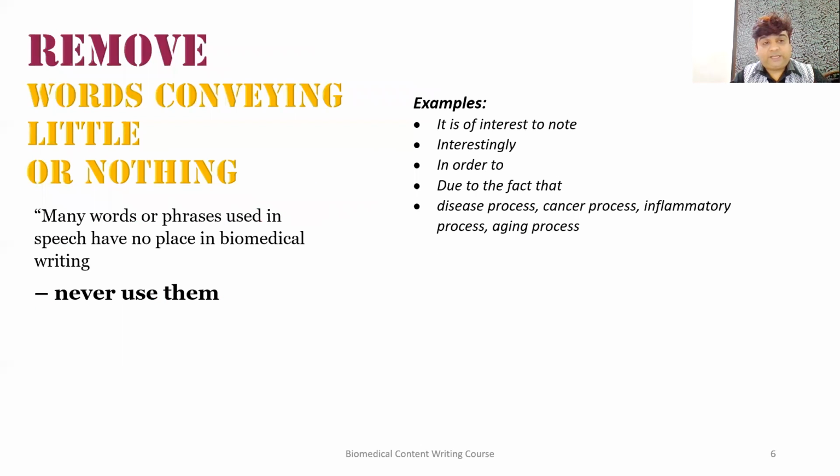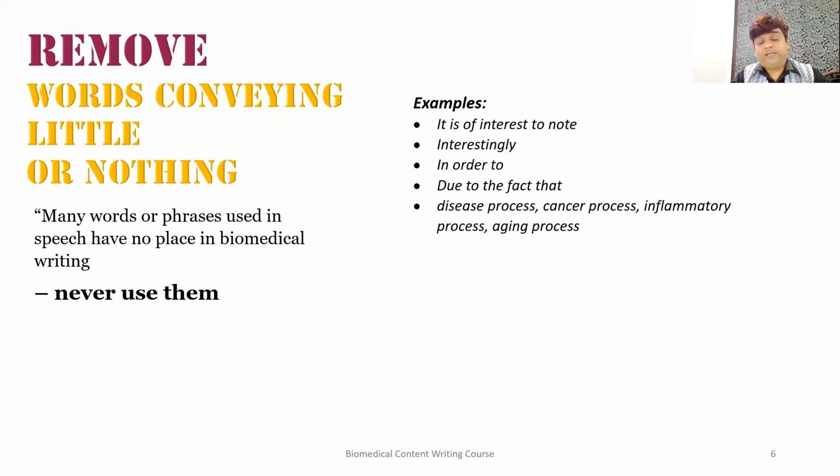Now, the first thing is that this is the first principle: remove the words which convey very little or nothing. Many of the words or phrases used in speech have no place in biomedical writing. So it is advised never to use them. Some examples are given on this slide.